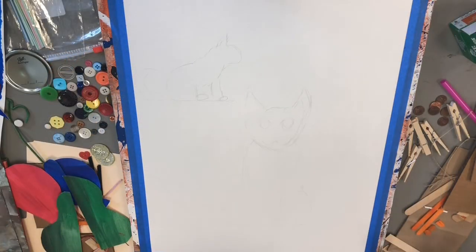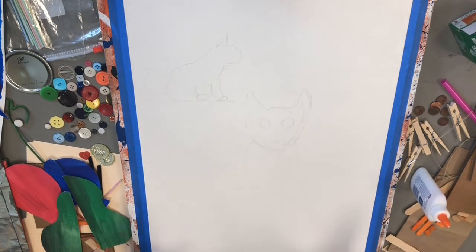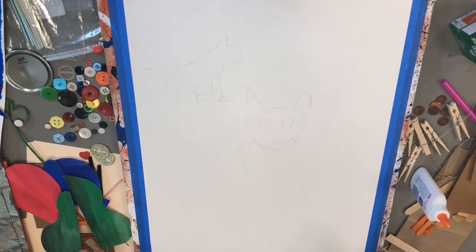Hello! It is me, Mr. Davey. As you can see, we had to do our project a little bit differently this time. Normally we're at the easel, but because we're doing something more mixed-media and collage-like with a lot of glue, it was easier to do my project on the table instead of on the easel. First I had to gather a bunch of different supplies for our multimedia piece today.